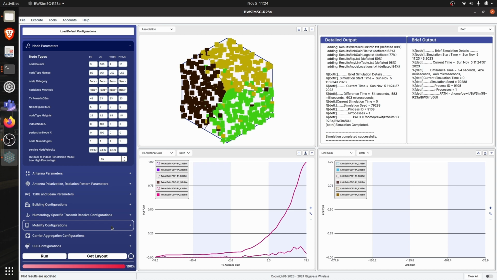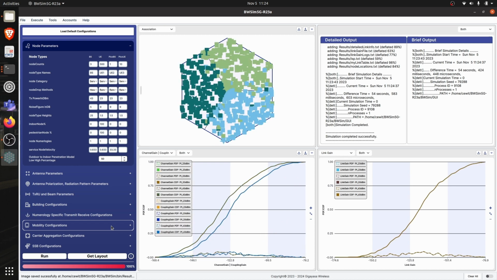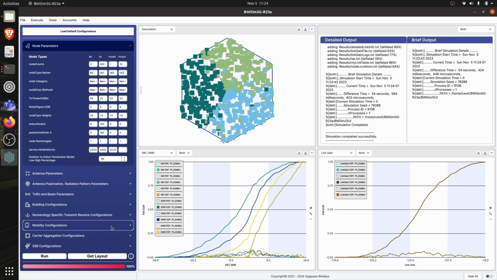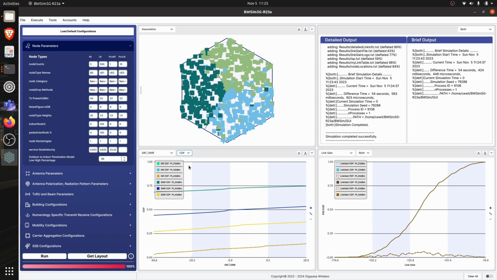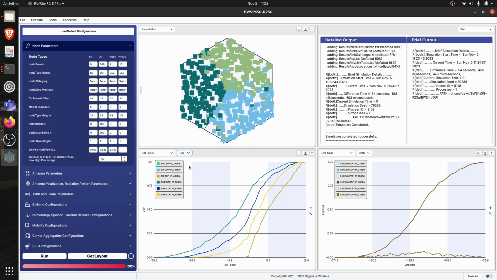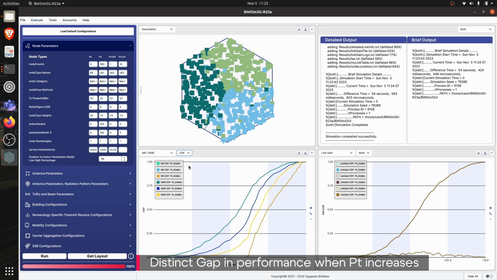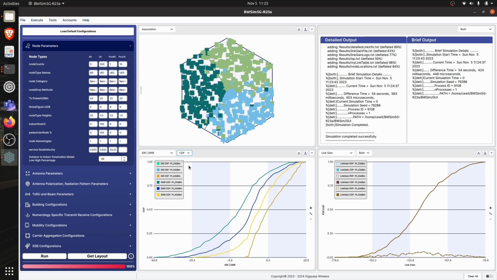Okay. Now we have completed the simulations of three transmission powers for a higher ISD, which is 500. And this pretty much follows the trends that were earlier seen in the previous ISD also. But one noticeable difference is the more pronounced difference between the three different transmission powers. That is, increasing the transmission power increases the SINR performance as the cell size increases. In other words, increasing the transmission power does not work well in smaller cells.